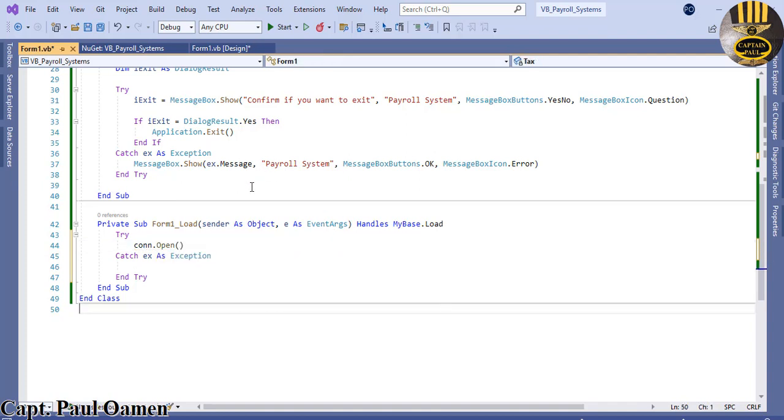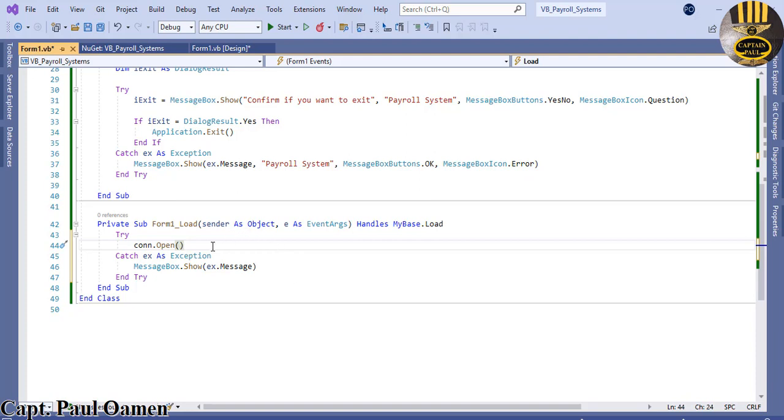If there's any problem with opening, I just want the try catch to give me a message with regards to the database. Close that. Okay, that is form load. If it's successful, I'd like a message, maybe something like connection to database is open.